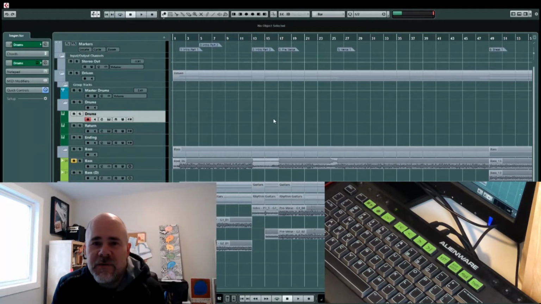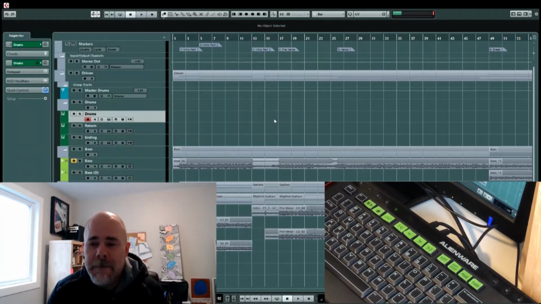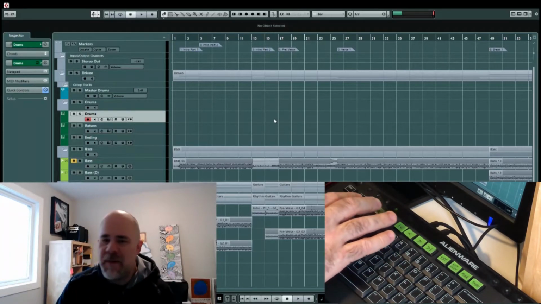Cubase has key controls that are defaulted in the software, but I found for my purposes that they were kind of all over the place, didn't make a lot of sense, and I wanted a quick go-to for all of my basic needs.